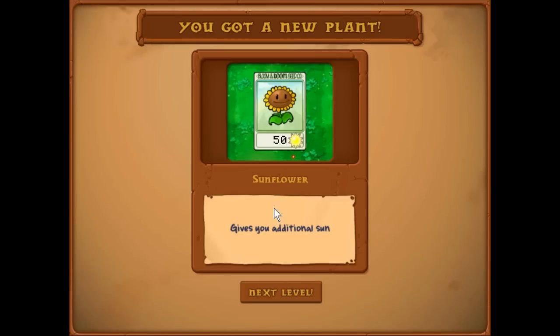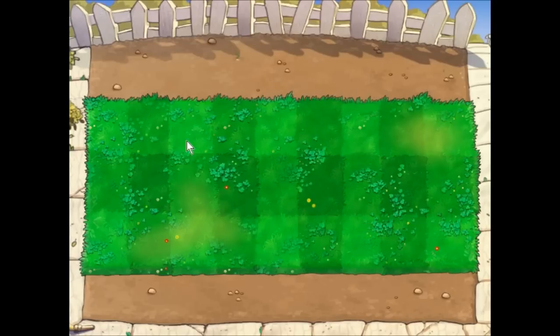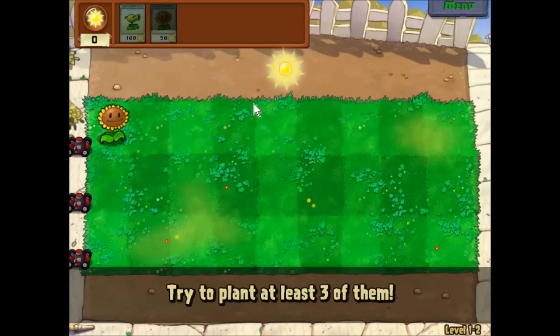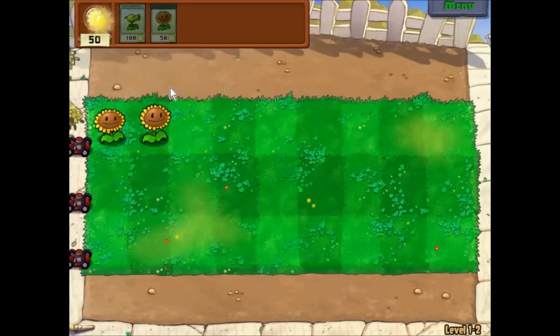So basically, I just got a new flower. This is like the lifeblood for the daytime stages. It gives you additional sun. You need that. I wonder how many of these little intro tutorial levels there are. There we go. Get a little bit wider. Yes, they are. I know they're extremely important. Oh, I'm going to plant more than three of them. Basically, they pop out a little bit extra sun, and once you get a bunch of these, as you can imagine, it would severely aid your sun growth.